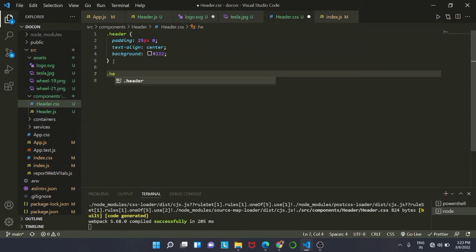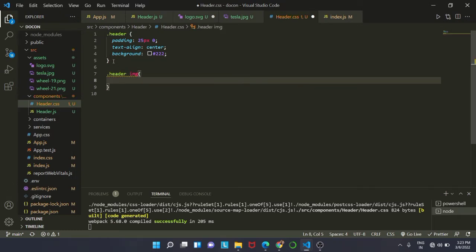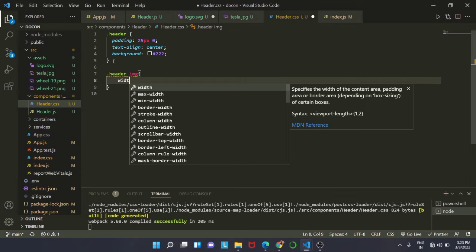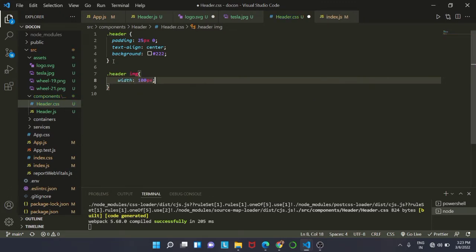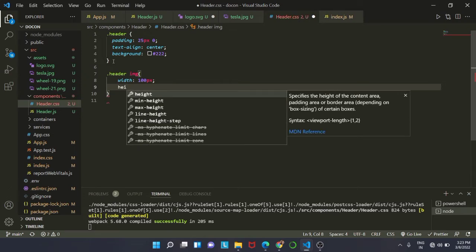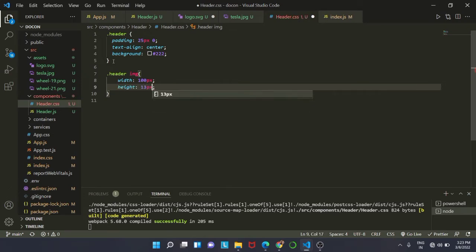We will also target the image inside the header. So header image, and it will have a width of 100 pixels and a height of 13 pixels.